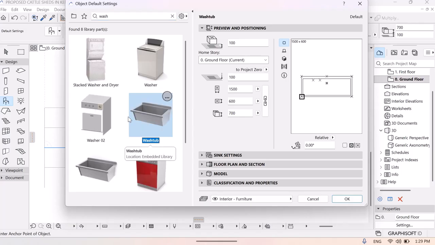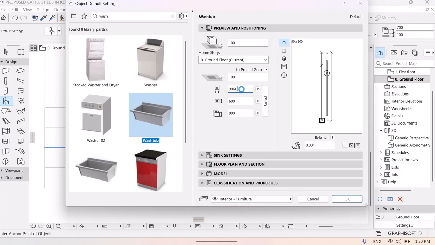such as this, and I want it to have a height of 800 from the ground level. I want it to have a width of 600, that is okay. I can make it 1600. That's okay.